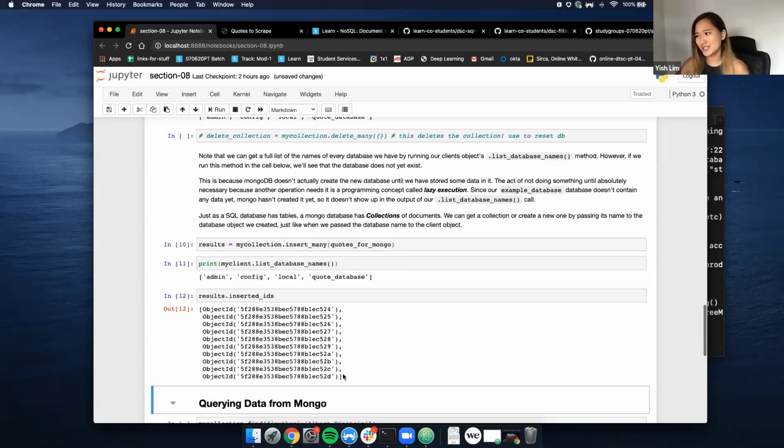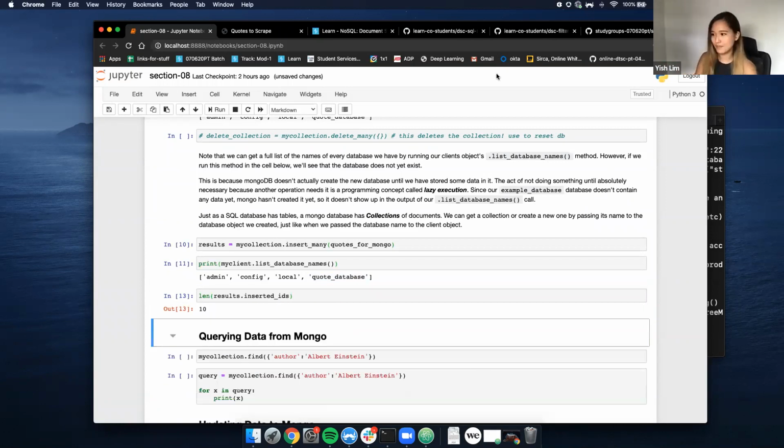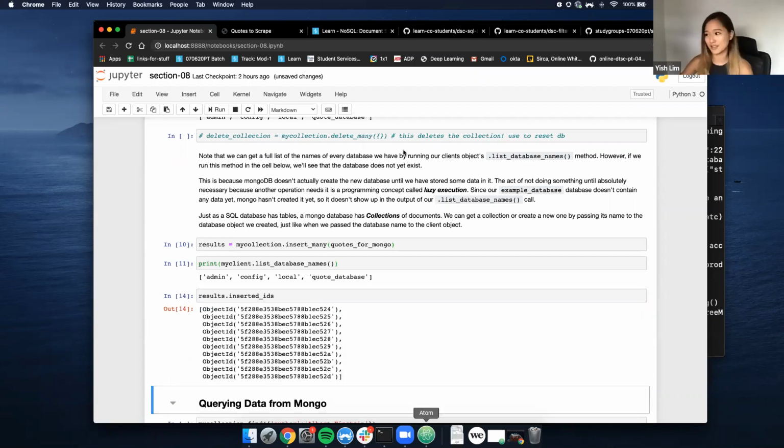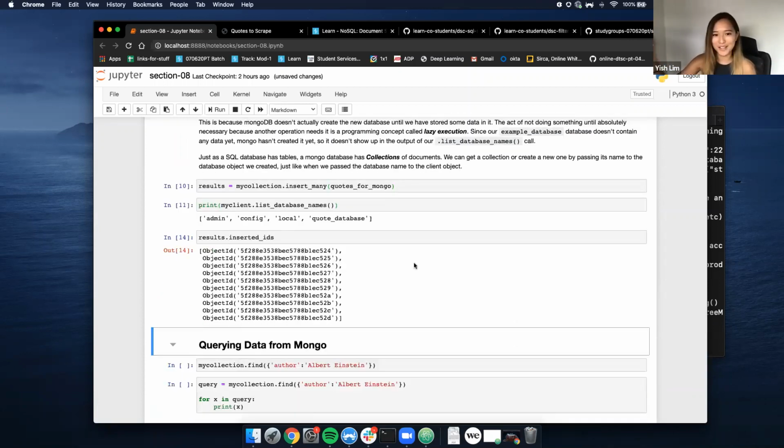This is just to make sure that you inserted a bunch of things, right? Earlier we had 10 quotes, and these numbers don't really mean anything, but the main thing we want to check is that you inserted 10 objects. This is just something you can use to double check that everything was inserted properly. And that's it. We've inserted our data into our database. Any questions so far?